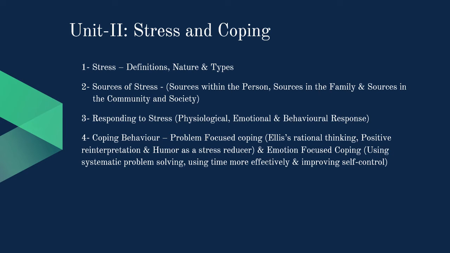Problem focused coping, we will study Ellis's rational thinking. Albert Ellis has given a very useful therapy called rational emotive behavior therapy. I guess you would have heard about it. It is also called REBT. Then we will study positive reinterpretation and how humor plays an important role as a stress reducer, and emotion focused coping, in that using systematic problem solving, using time more effectively and improving self control. Basically this whole unit deals with stress and coping.